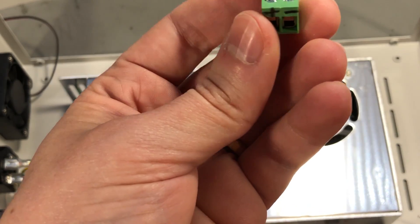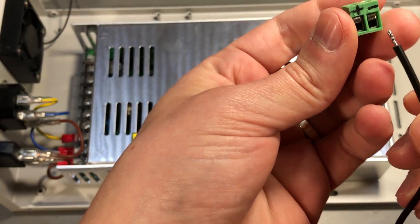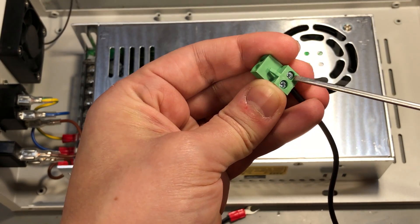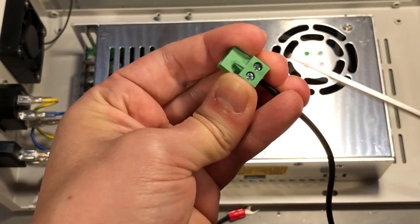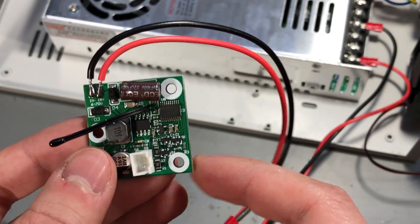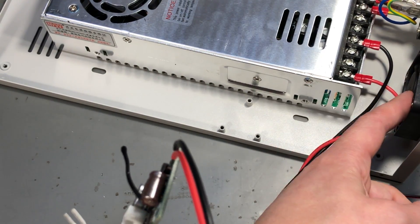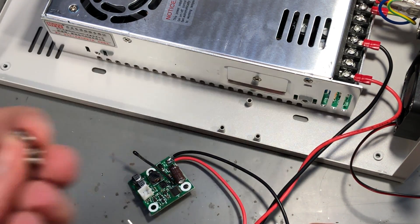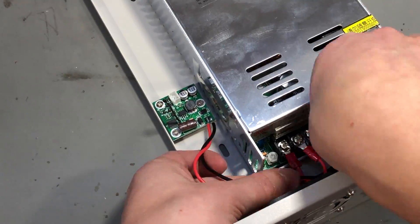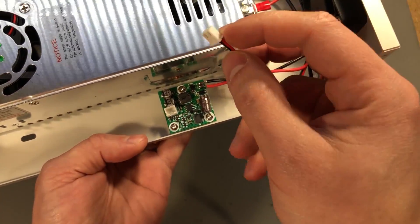Now continuing with the assembly. This is the connector to the input of the front panel, so I'm going to connect these long wires. Make sure you check the polarity - I have checked and marked it on the connector. These connections need to be really tight to ensure a good connection and prevent any overheating or melting of the connector. This is the fan controller board, and it's actually not as simple as you might think - they used an STM8S microcontroller to temperature-control the fan on the back of the case. This will take three small screws on the mounting posts.